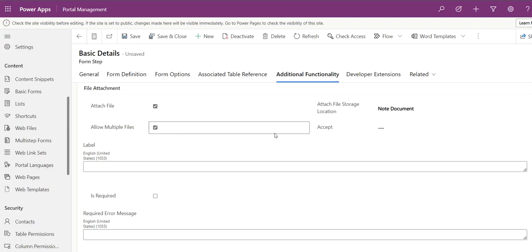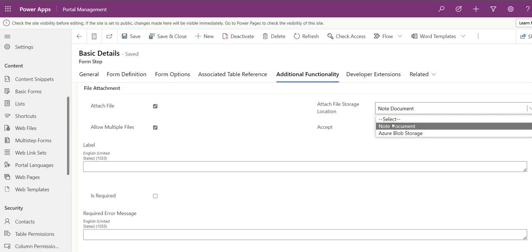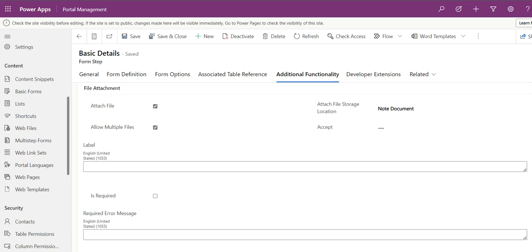For this file attachment, we can allow multiple files, meaning we can upload multiple files here, choose where you have to store them, and accept how much size, and whether it has to be PDF or only JPG. This one will take one section because we have to create table permissions, like for notes, then only it will show there. We will cover it in the next session.